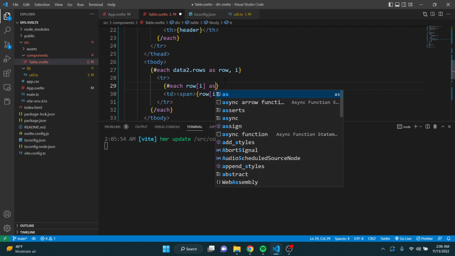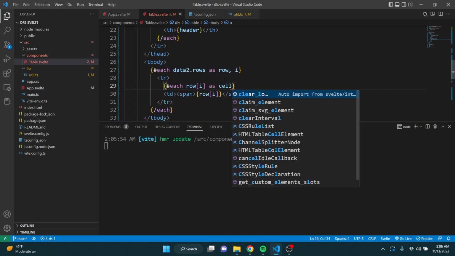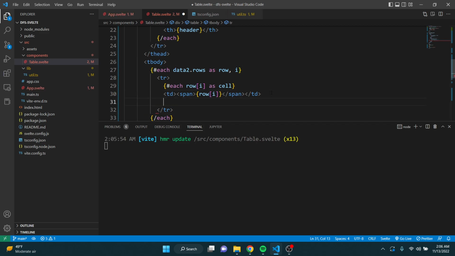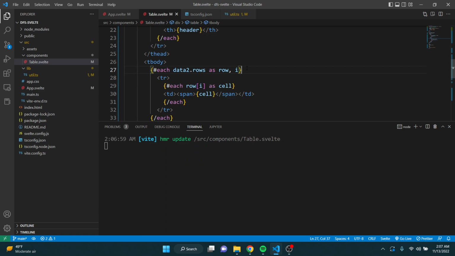Row I, cell. This will be cell. No. What am I doing wrong here?